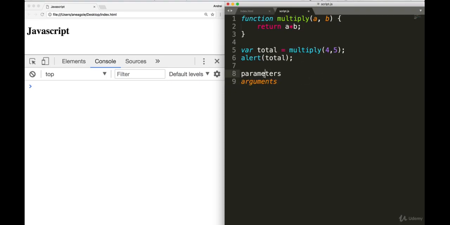Now, parameters and arguments are very similar, but just slightly different. So arguments, as we've said, are 4 and 5. So functions can have arguments, and they get called with arguments. Parameters are what a and b is. So multiply has 2 parameters of a and b.